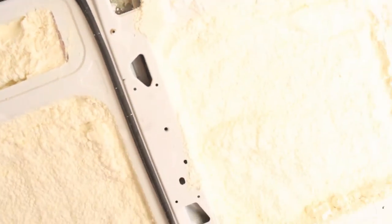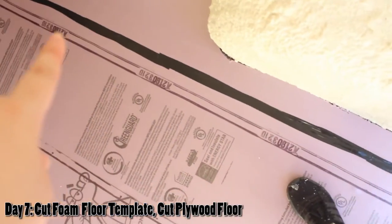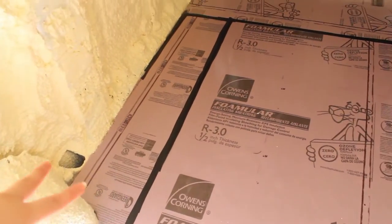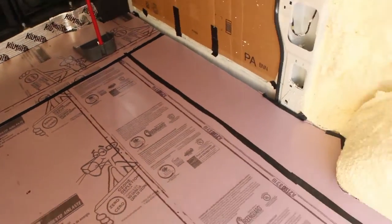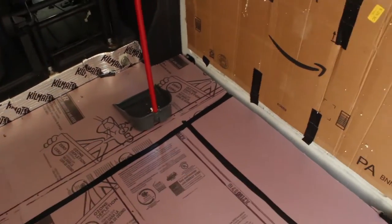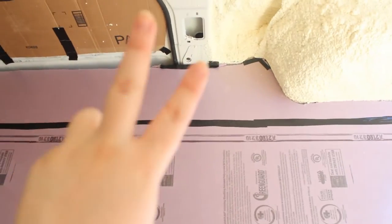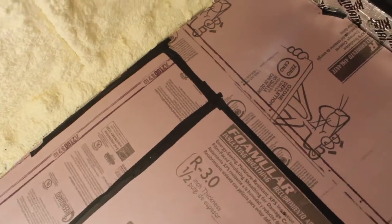For the flooring, if our friend has some fiberglass — that pink cotton candy looking stuff — I might just stick it there since we're in a place that has winter. We put one sheet down in the middle. I already had a cardboard template so I just took the edges off and cut out the cardboard templates along all three edges. Two four-by-eights are enough to cover this floor.